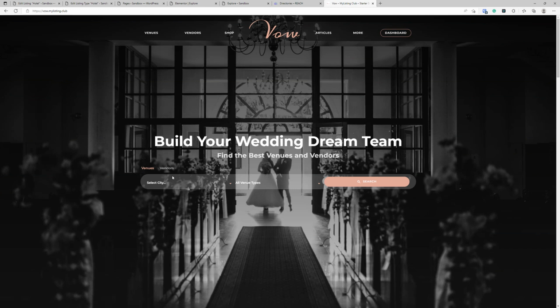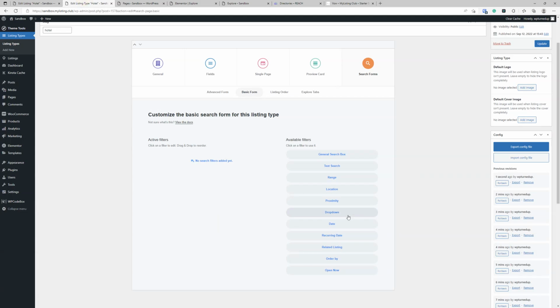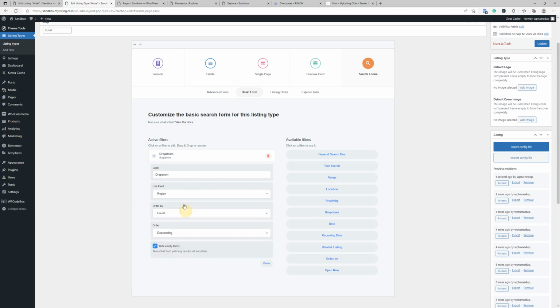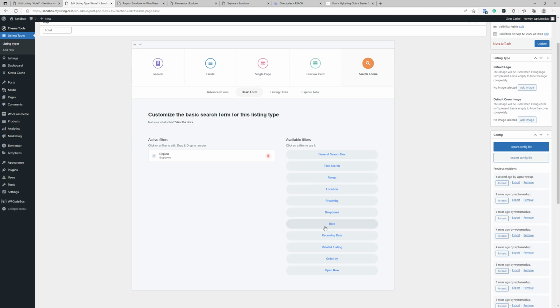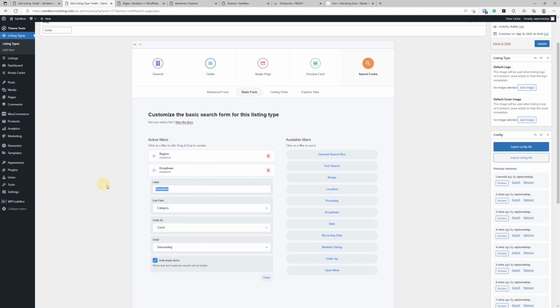So for this one, we're doing the region on the far left, and then we're doing the category next. So to build that, you choose the region field, and then the next one over to the right is another drop down, and it's category. So that's how that was built.